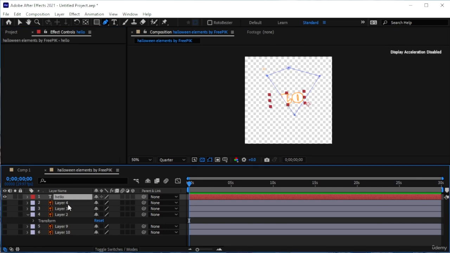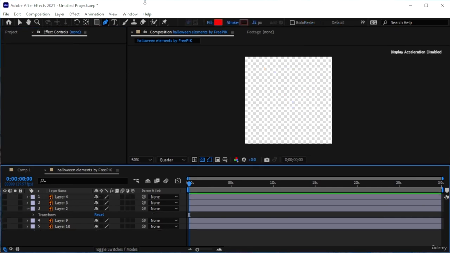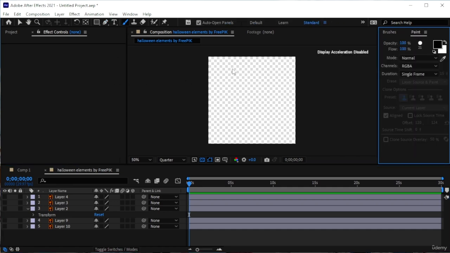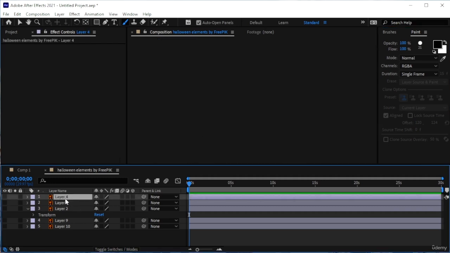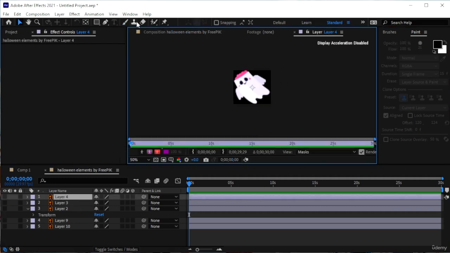All right, so after that, we have the brush tool. With the brush tool, you're going to be just drawing basically. And if I go on my layer, double click to come into the layer itself, I can use the brush tool to just draw around and do some cool things. And with the brush tool, you can create frame by frame animations, or you could use it to maybe add a certain detail to your pre-existing video. We have the brush tool here.